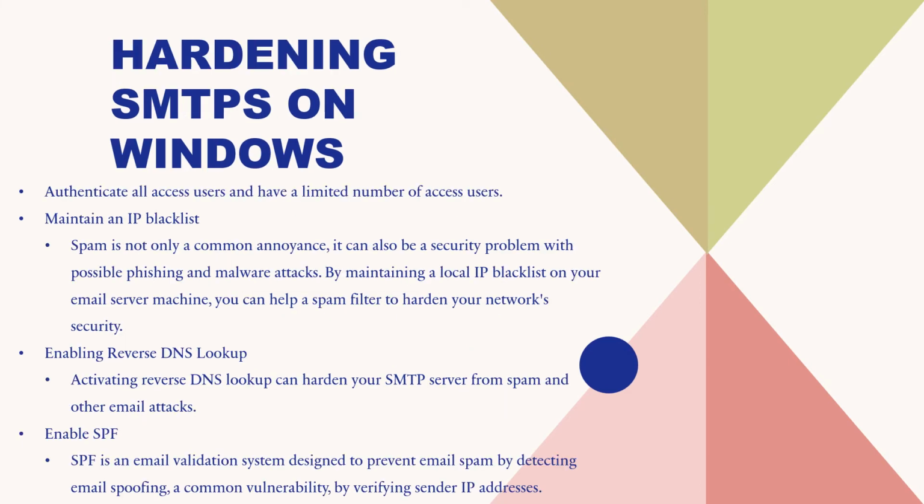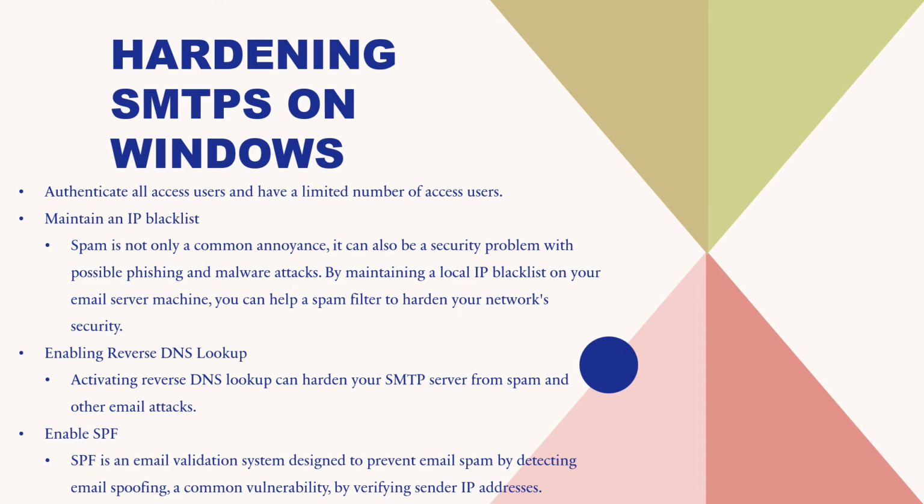So next we're going to go over some hardening recommendations for SMTPS on Windows. The first one is that you can authenticate all access users, and at the same time you can have a limited number of access users. There's no reason for every user on the server to have access to the service or the protocol.